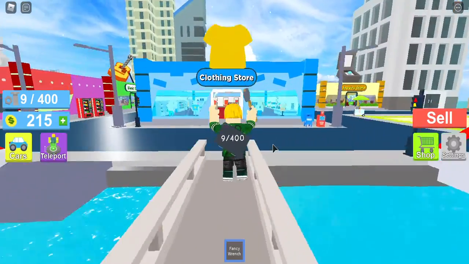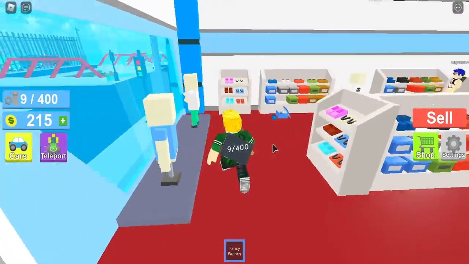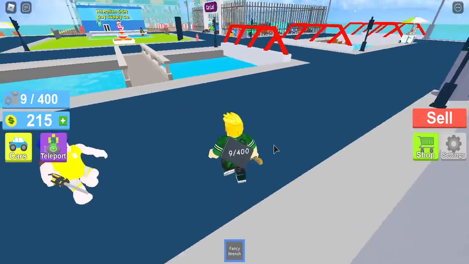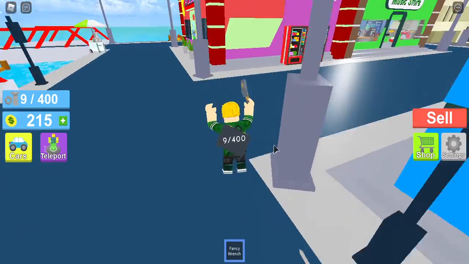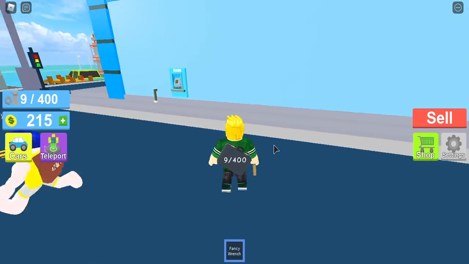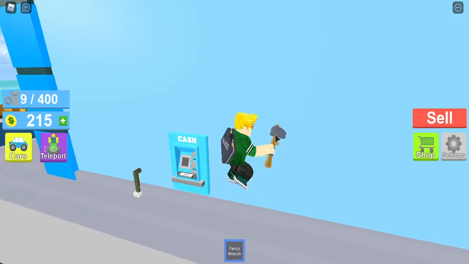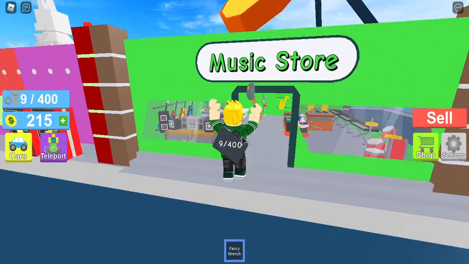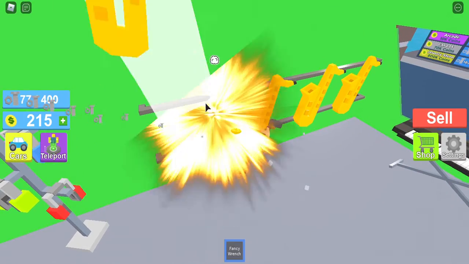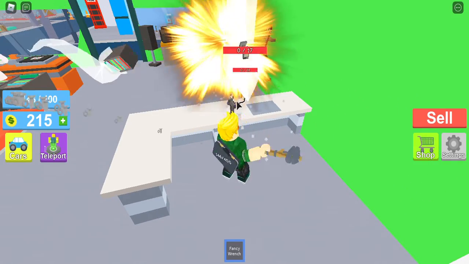There's a jewelry store over there. It requires a lot of coins. But yeah, there's a jewelry store over there. I'm gonna destroy this. Oh, wait. Why am I in the clothing store? I should be in the music store. Gosh, I'm supposed to be over there. What's this? Cash? Is this like an ATM? Gosh, I'm on it. Okay, music store. Let's get back into it. Destroy these instruments. Gosh. Can I destroy the register? Yeah, sure, I can.